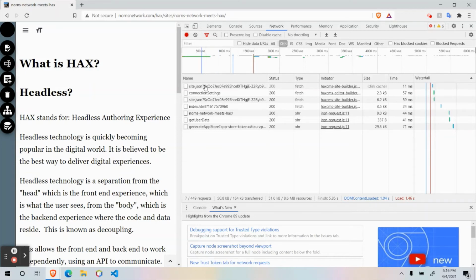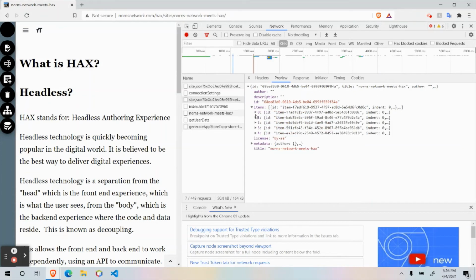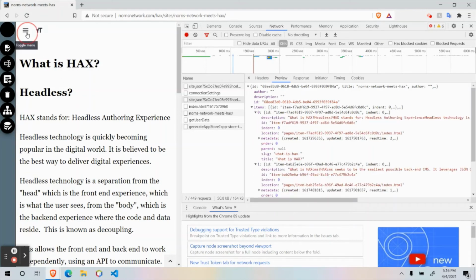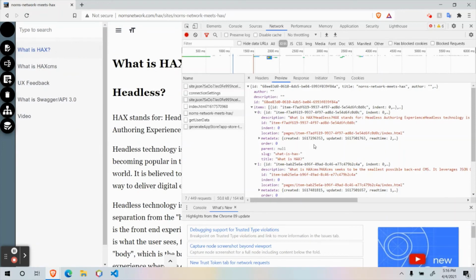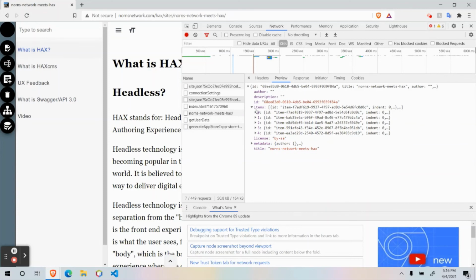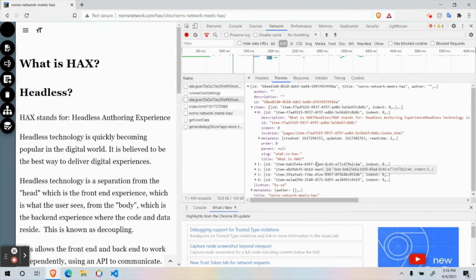And after we refreshed the page, we will see that there are all these tabs. I'm going to want to go ahead and click on this JSON one, and here we have some information. We can click down and look at the items, and each of these indexes are the pages that I created over here. So I have 5 pages, and there are five items. If I go into this first one and go down to title, it says what is HAX. So that's this web page that we're on right here.